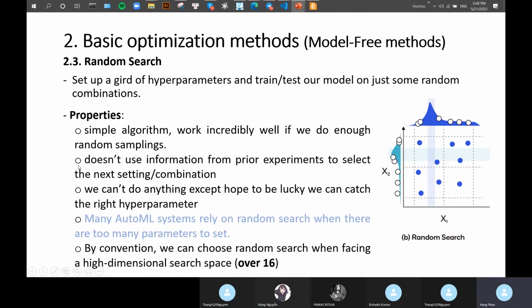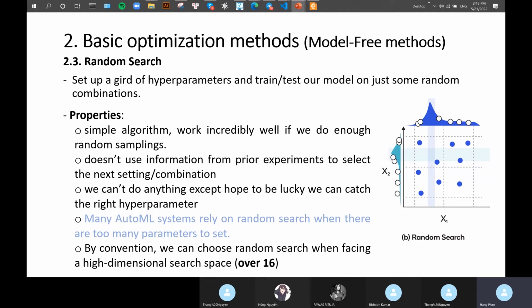Some properties of this approach: it's also simple to understand, and amazingly it works incredibly well if we do enough random sampling, right? And again, this method does not use information from prior experiments to select the next combination.